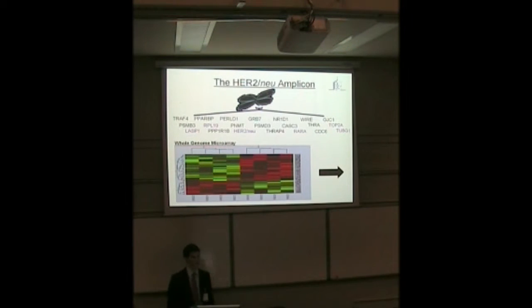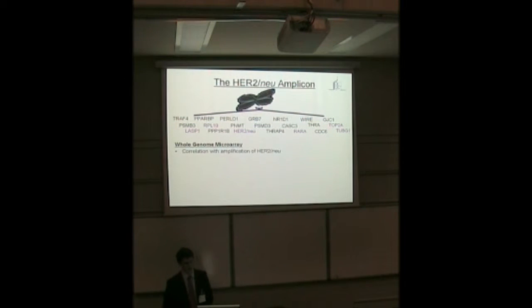Now, as I said, there's some 40 genes located at the HER2 amplicon, and in order to identify which of these are important in breast cancer, we decided to run a whole genome microarray on 20 patients with the condition as a precursor to this study. Along with TOP2, we identified a number of other novel targets, including LASP-1, RPL19, RARA, which is associated with response to retinoic acid and induction of remission in leukemia, and TUG-G1, which has recently been demonstrated to be increased from normal breast tissue through to invasive ductal carcinoma.